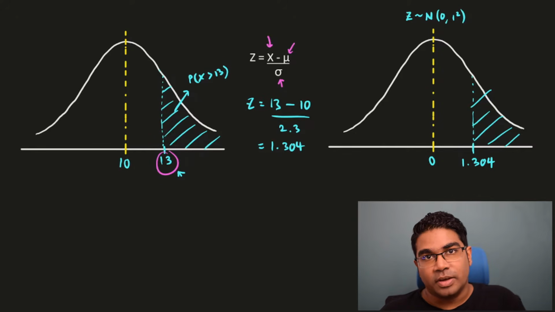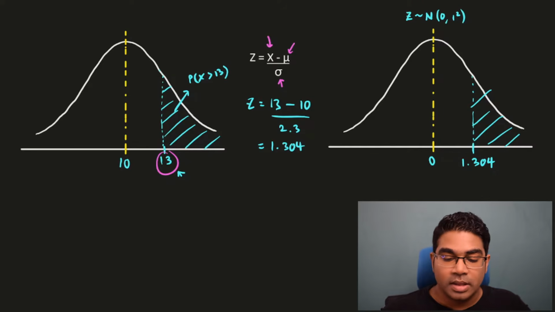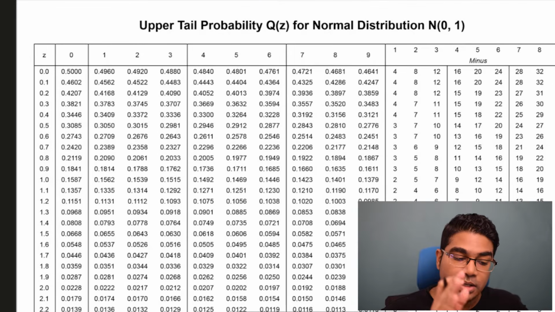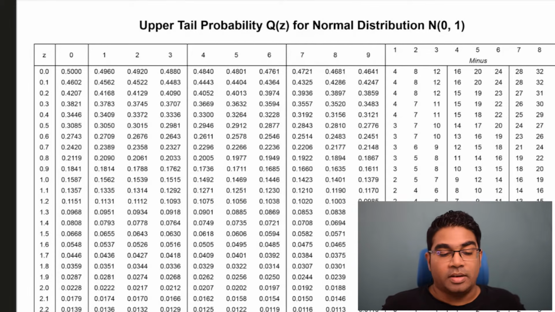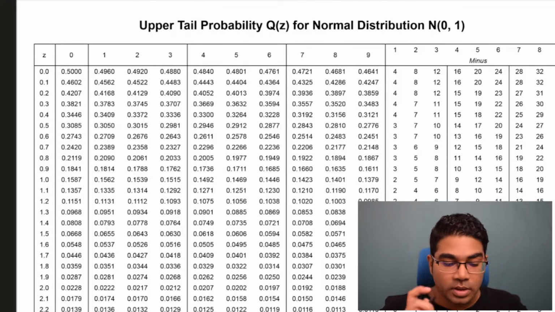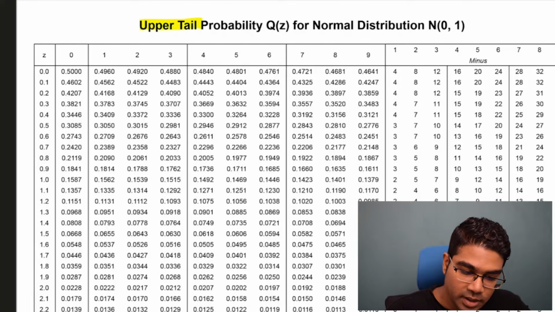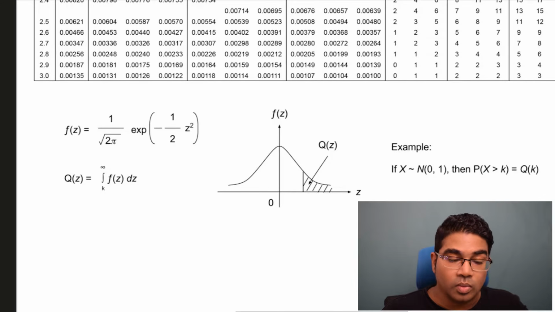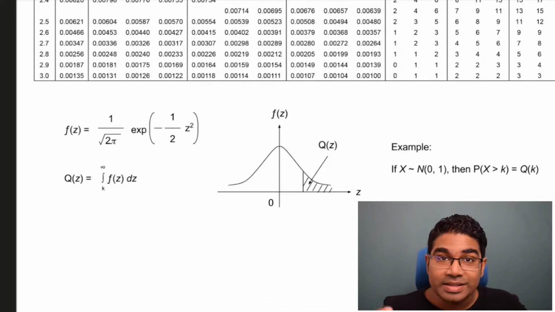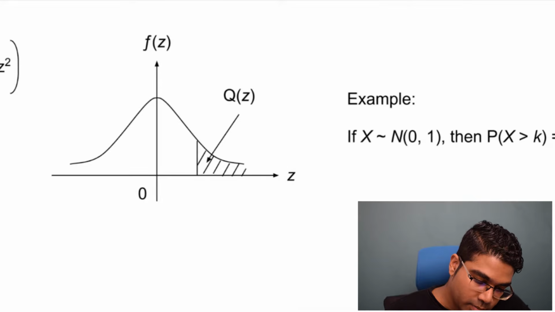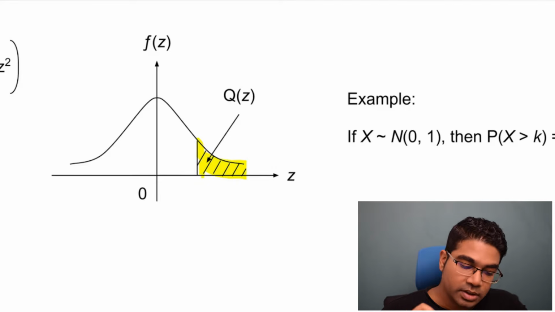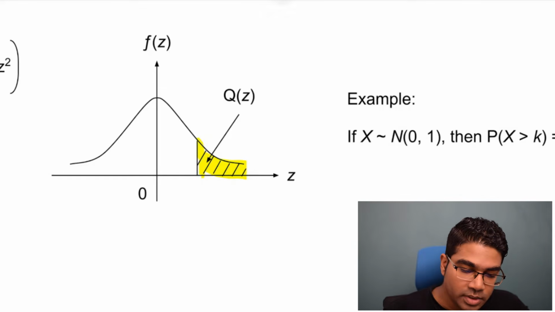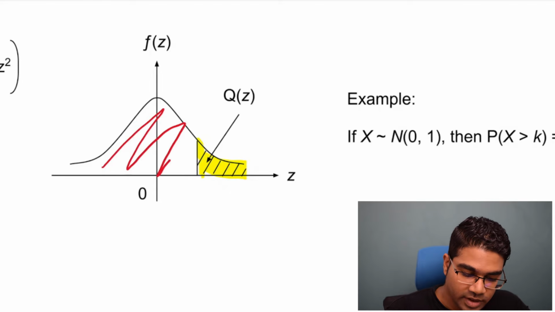Now that we have the Z value, we can use the Z table. The Z table is a table that contains the probabilities for each value of Z. When we are looking at the Z table, you have to make sure that you are looking at either an upper tail probability table or a lower tail probability table. What this means is simply where the area lies. For example, since this is an upper tail probability table, the probability we are referring to in the table is on the right side of the Z value. If it were a lower tail probability table, then we would be referring to the left side of the Z value.